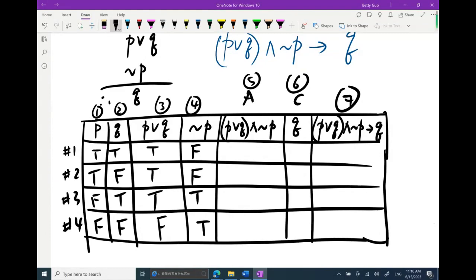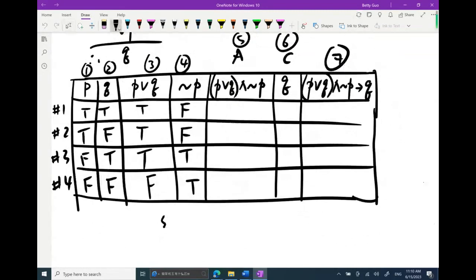Make sure to double check column 1 and column 4 have opposite values. Column 5 is the conjunction of column 3 and column 4. For a conjunction to be true, both need to be true. All other cases are false.